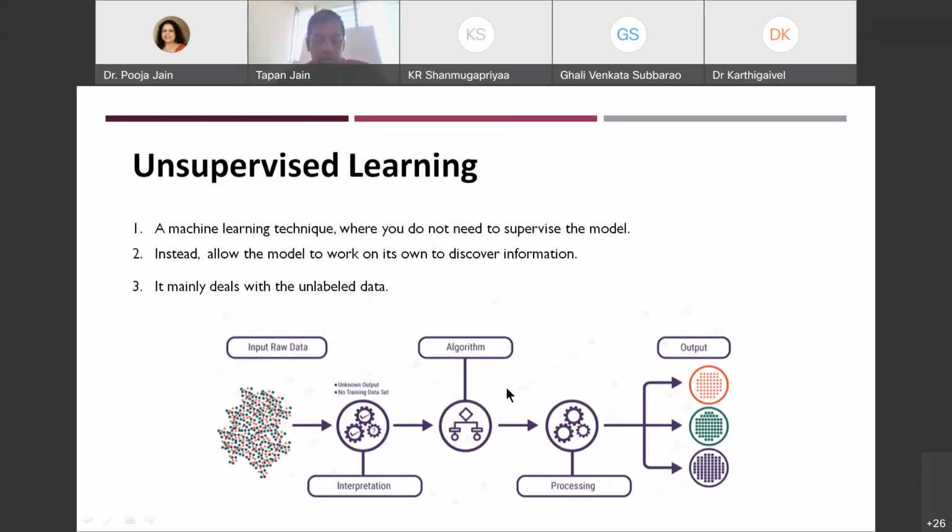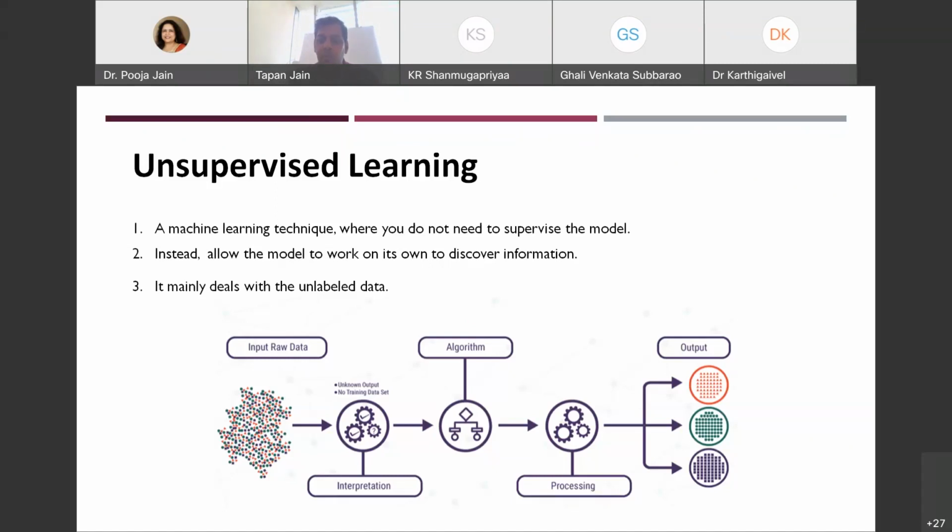This is just a small block diagram, and you can easily differentiate. Earlier in supervised learning, my data is labeled, and I want to predict, because we have already predefined our buckets or bins or values. For example, in yesterday's lectures, we wanted to predict the class of customer, whether it is a light class customer or not, or whether a customer is a defaulter or not. We have only two buckets. We don't make our own buckets.